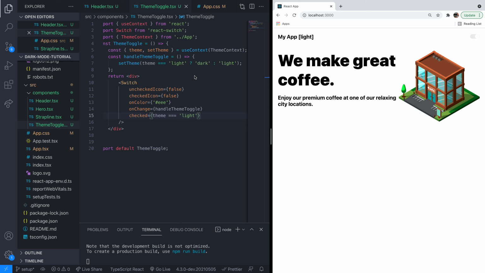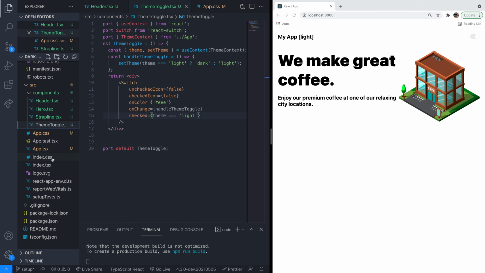Okay, so we've set up a context for our app and we've wrapped pretty much everything that we've got in our app in this context. And we've got this toggle button now, which we can actually flip between the theme values that are stored in our context. The only thing really now is we need to change the colors of the app depending on whether we're in light or dark mode. So as I said at the start of this tutorial, there are a million different ways to do this, and there's probably better ways to do it than I'm going to show you now. But what I will show you is how you can access the context that you're in within each of your components and style them accordingly.